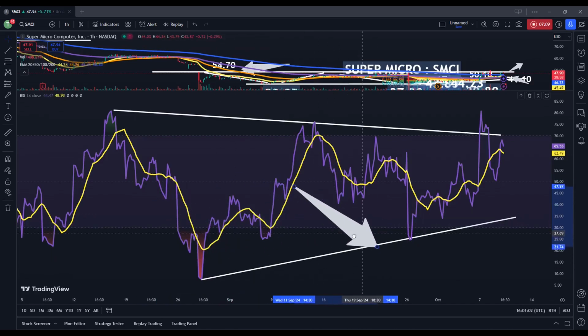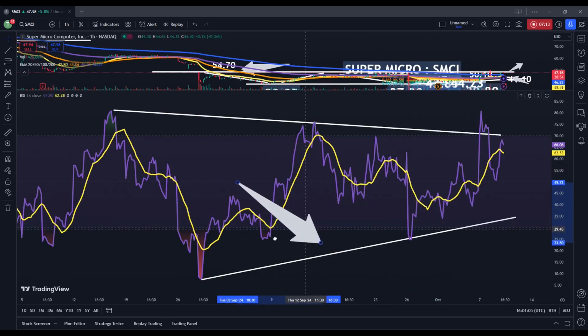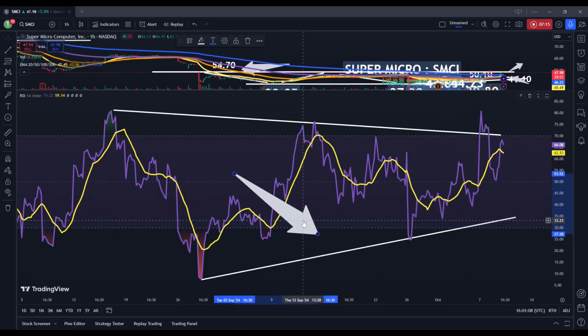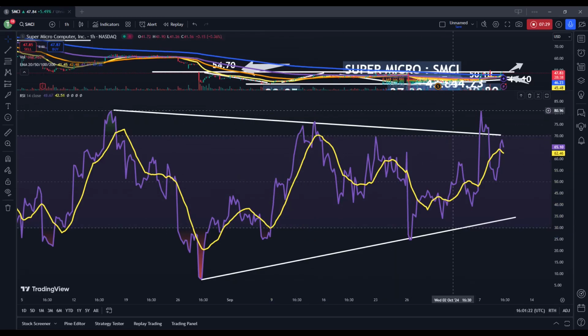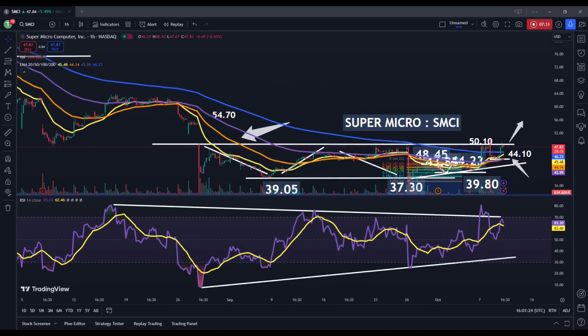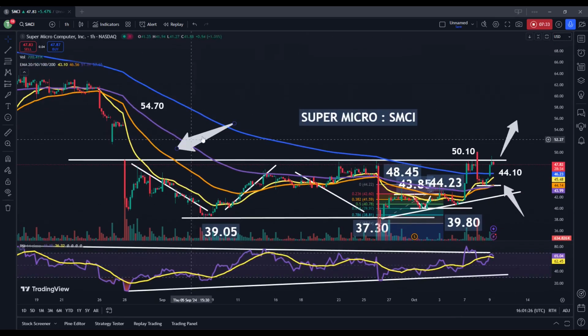We have seen this momentum reading tested 2 times now. This is on the hourly time frame, so that is a commonly watched, closely watched relative strength indicator reading. So, overall, there is still positive trend momentum, and we have now established support at 44.10. So, I would be looking for a downside break of 44.10 to reverse that bias, and then as a near-term target, I would be looking at 54.70 as a potential upside price movement.